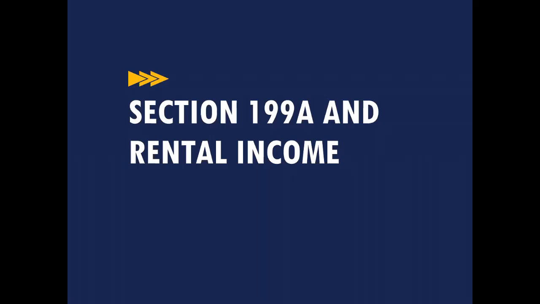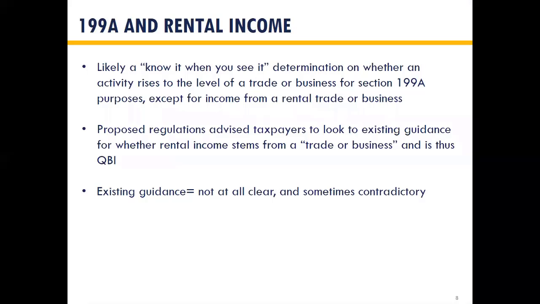When Aaron and I were discussing this over the last couple of months and thinking about some of the international ramifications, the one area we thought about right away was real estate. I'll set the background first for what 199A says about real estate, specifically rental income, and then Aaron can layer in some of the international components.